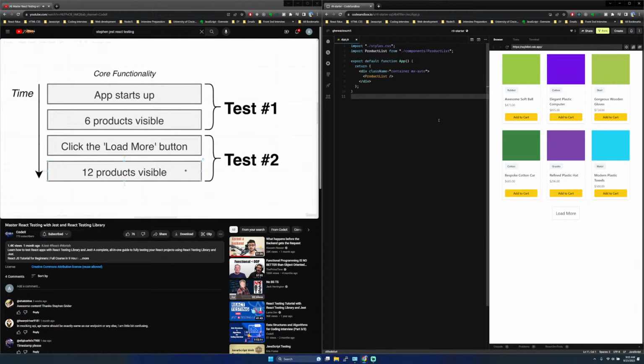For right now, as we write out these 2 tests, we're not going to talk a lot about the code that we're actually writing. We're going to go over all the code line by line in the next video or 2. So let's get to it. Let's get started on writing out some tests.